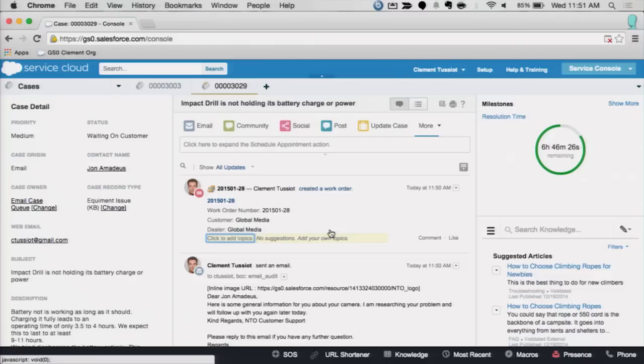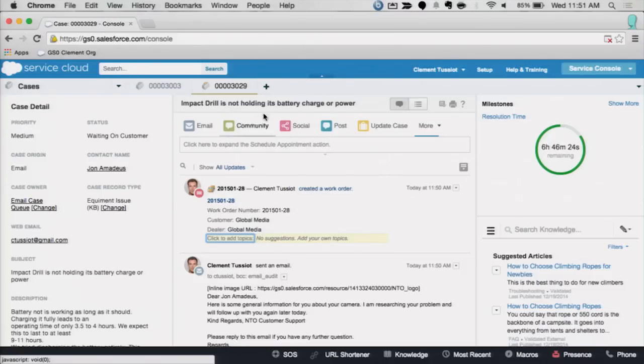Exactly. And what is nice is you can use the same sharing model as on any other entities. So if an agent creates that macro, you may want to share it with other team members, and you can do that with the standard sharing model of Salesforce. Amazing. Okay, so let's move on.